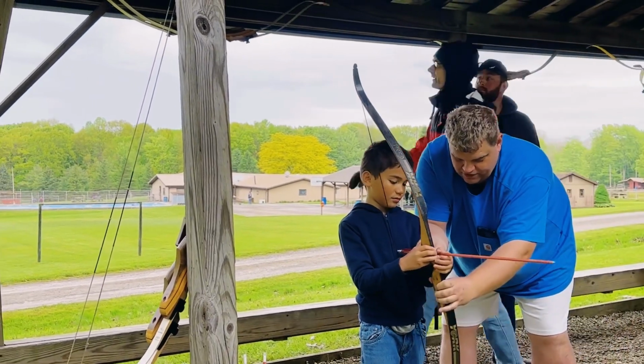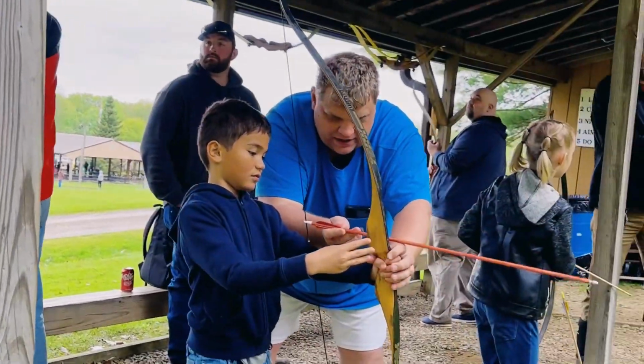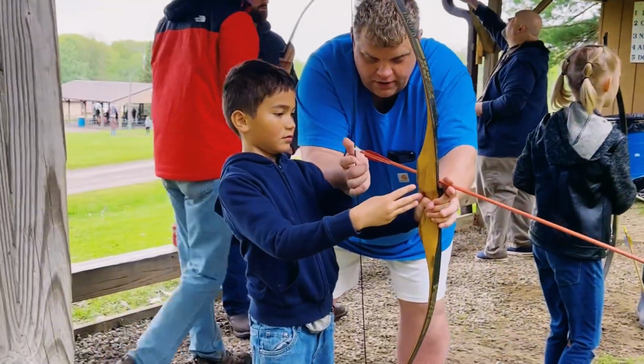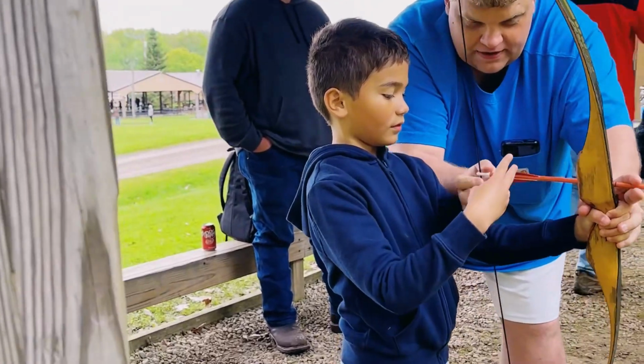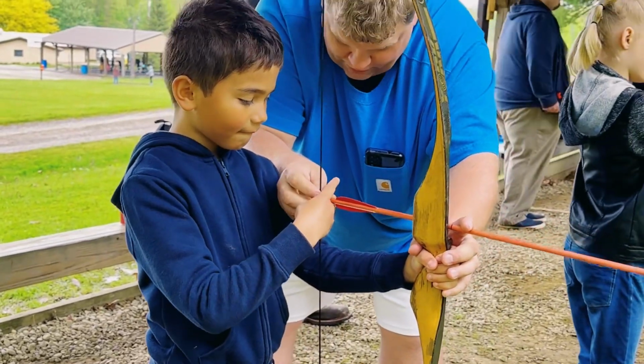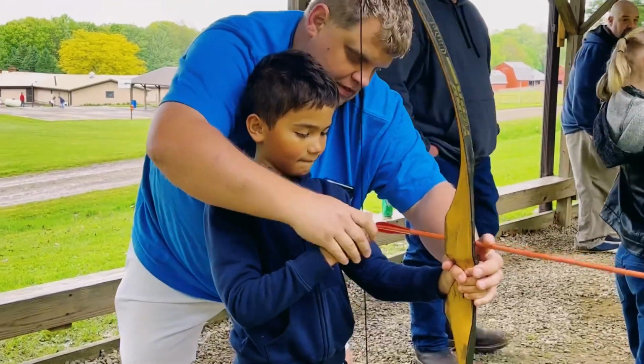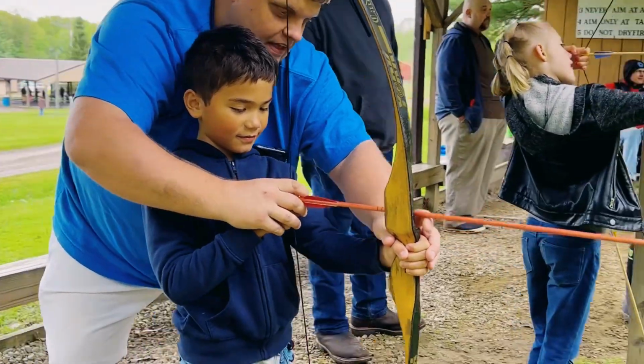Daddy, don't. No, keep your hand on the left. I'll have the other. There you go. Stretch this arm out. There you go, perfect. Okay. Here you go. Now, yep, those three fingers, one above, two below. Perfect, just like that. All right, now, lean in a little bit, there you go. Like that? Yep, like that.